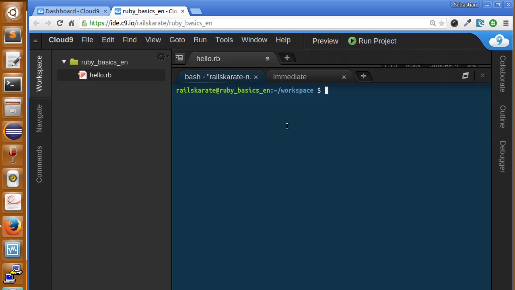Now, in this stage, we're going to be talking about hashes in Ruby. A hash is a kind of data structure similar to an array. Hashes can store any kind of data. However, unlike arrays, instead of getting at that data by using its position or index, you store and get at the data using something called a key. Hashes in Ruby are similar to something called associative arrays in other languages.